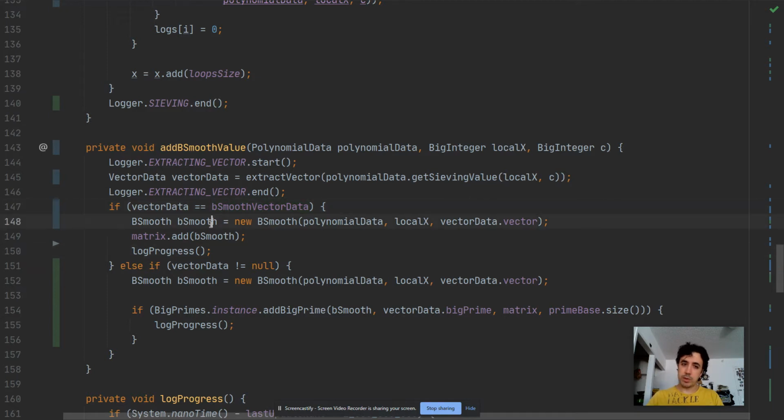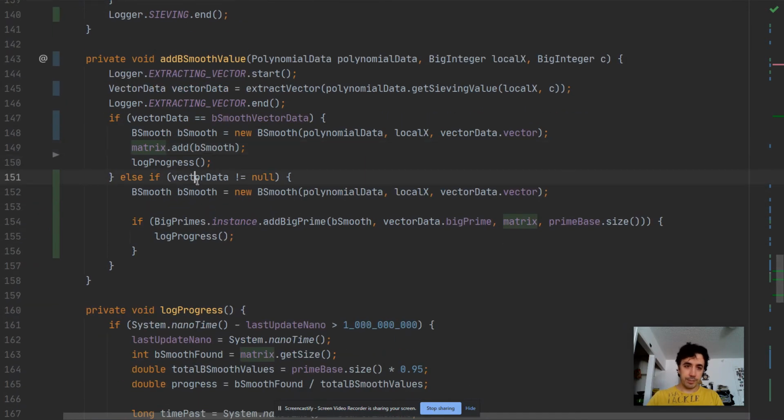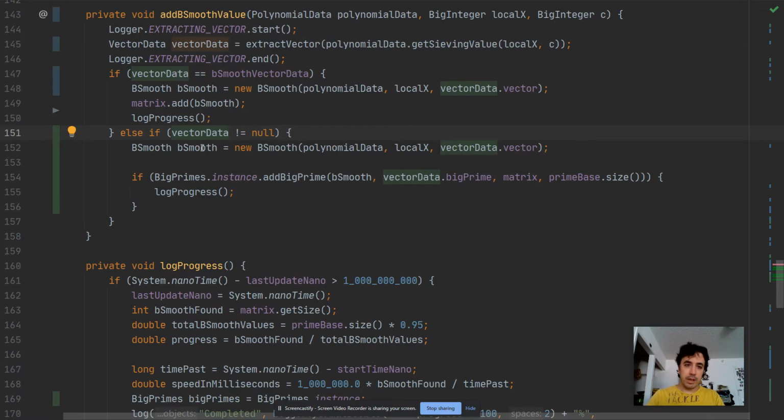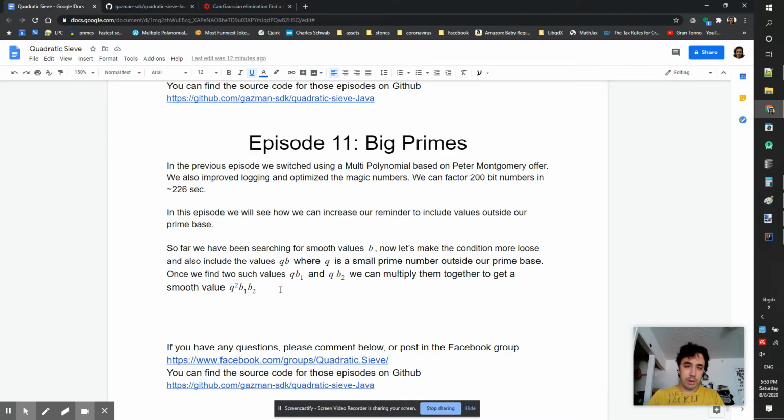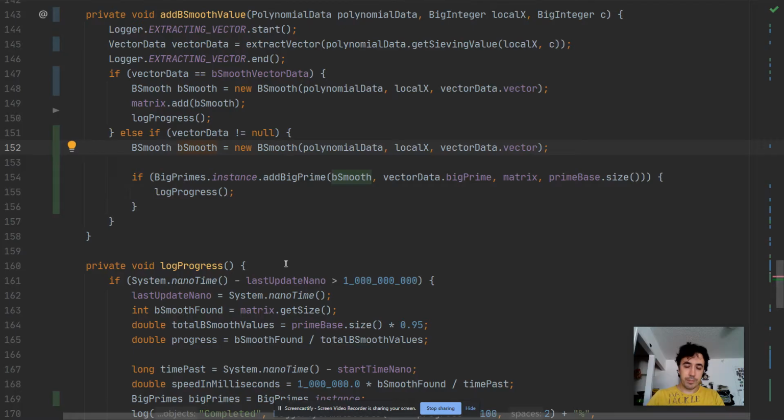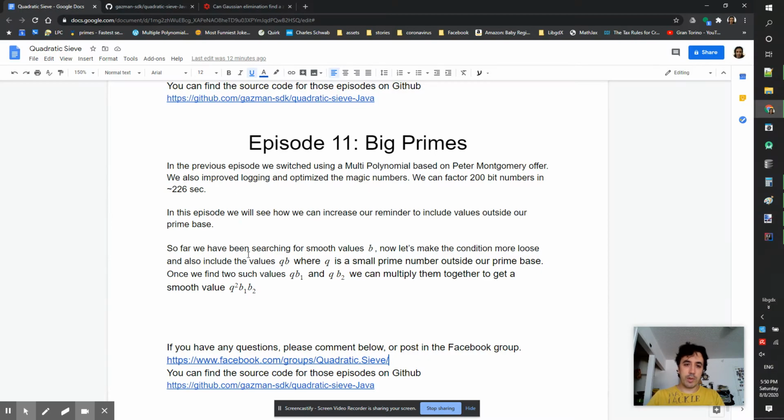It's a regular Bismuth value. We're just adding it to the matrix. Otherwise, if vector data is not null, then it means that we found a new value of the form QB. We cannot just use QB as is. We need to find another QB, QB2, and multiply them.